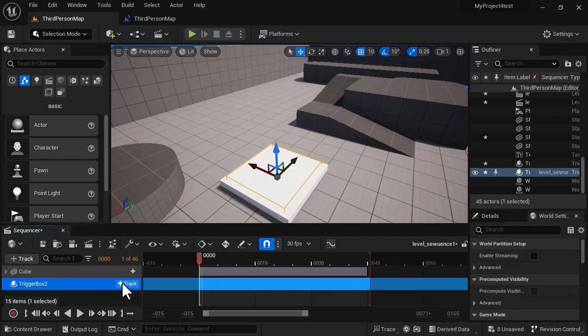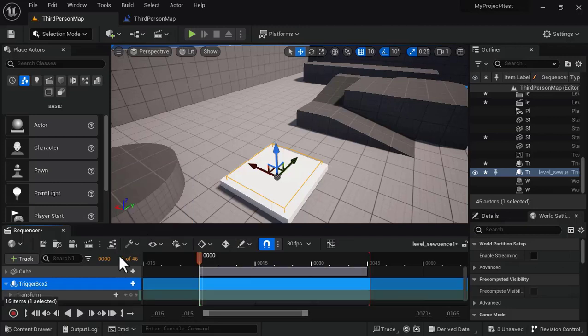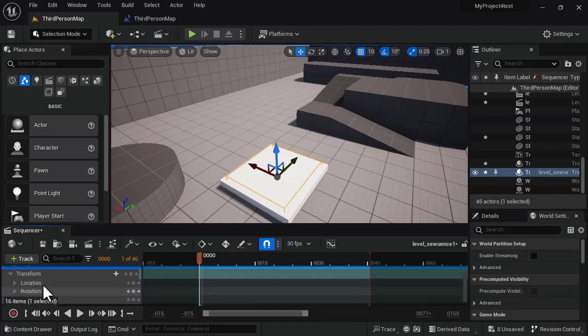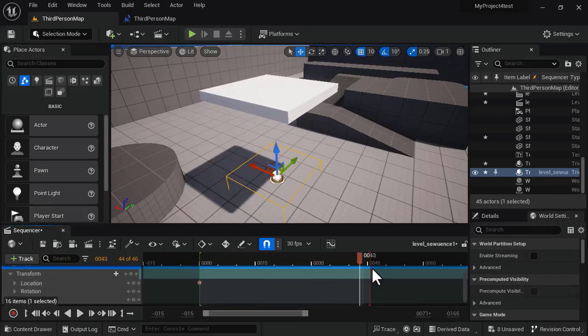So we are going to click on this plus icon and go to transform track. So it's going to create one for us. Then we're going to open the transform and click on the location. Then we are going to draw the line just the way we did for the cube.